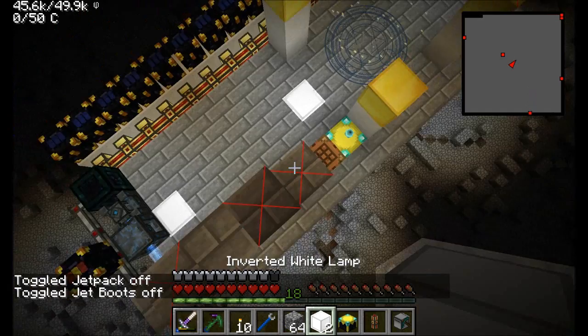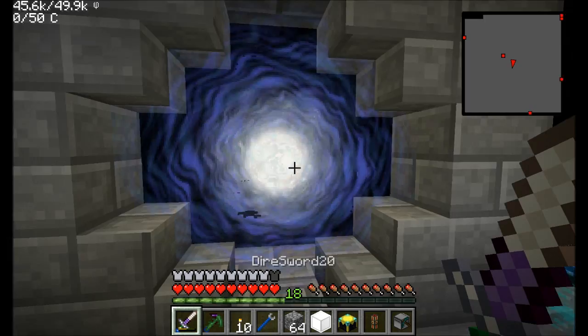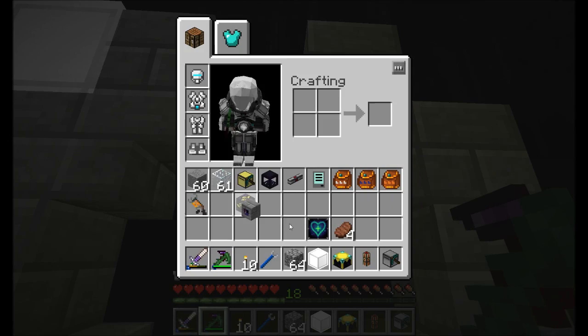How's that sound? I think it's all right if the lamp's here. This thing will still open. Now, this portal, by the way, won't work. It can't teleport from one dimension to another. It's intra-dimension only, so keep that in mind. We're going to have to build a portal here in the deep dark.